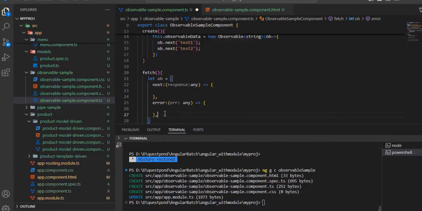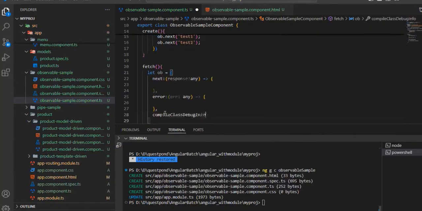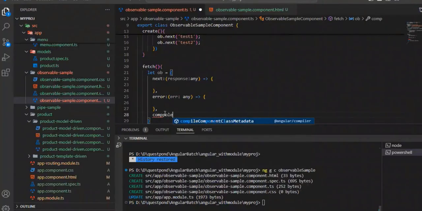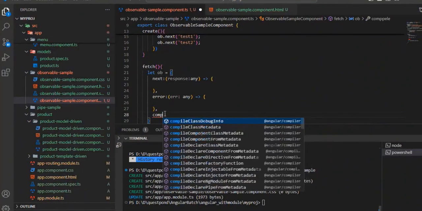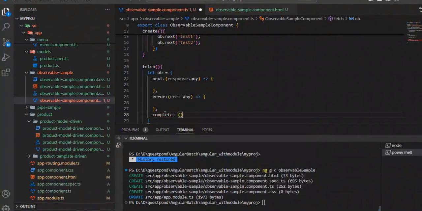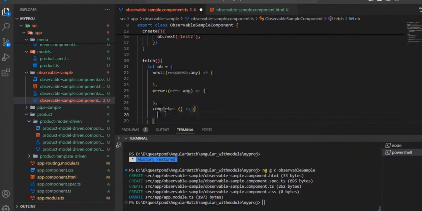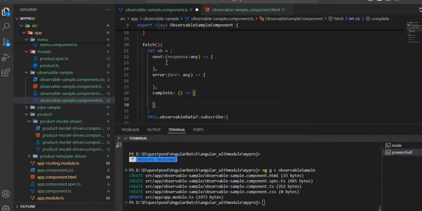And the last one is complete. Complete doesn't have any argument. So these are the 3 different types of blocks.